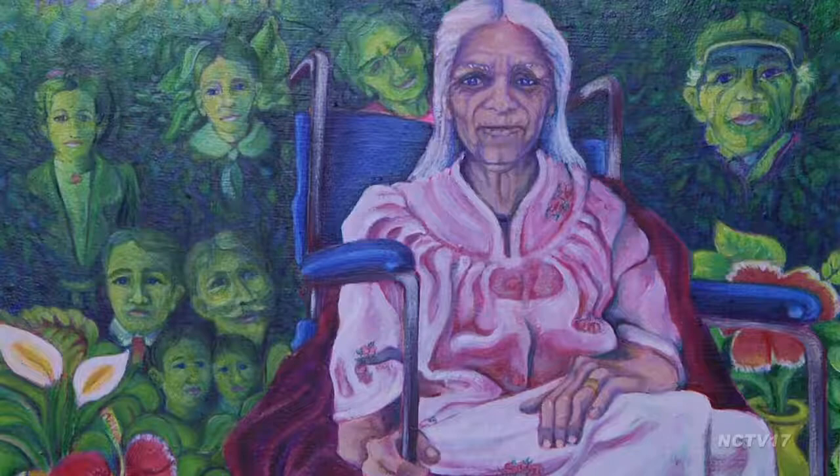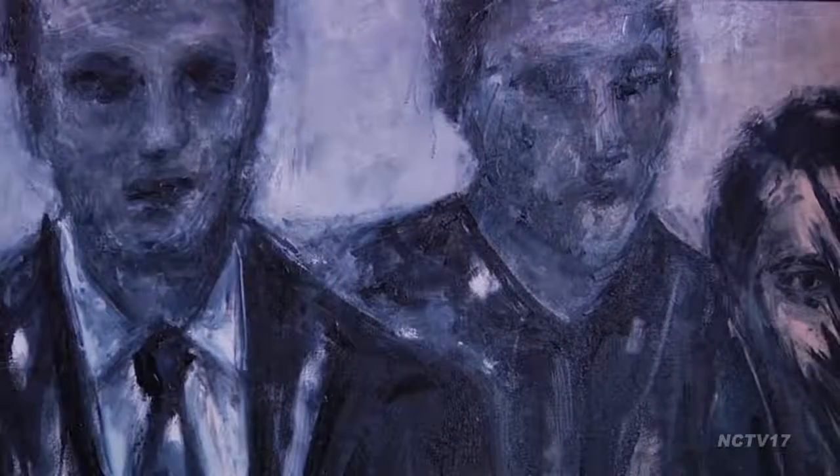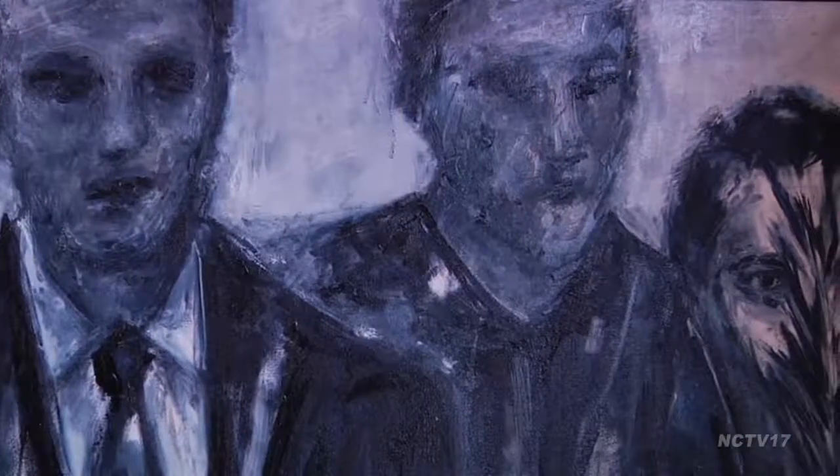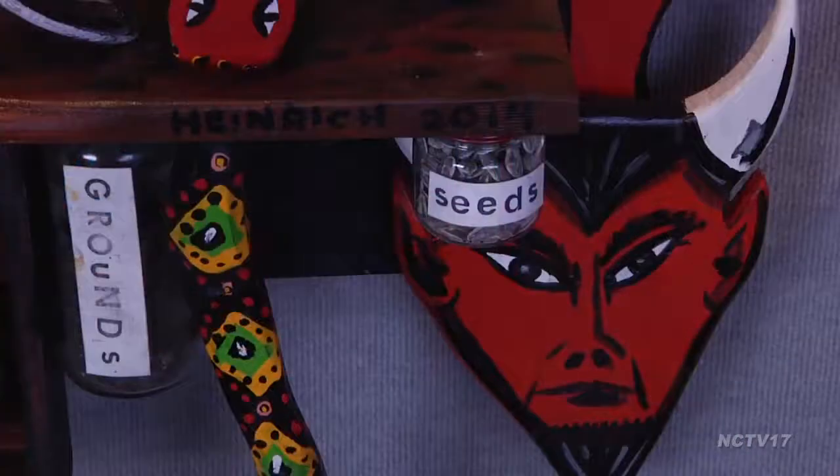Because it's apples and oranges — we have all different kinds. We have 2D art, we have 3D art, we have some artwork that's very serious and very literal, and we have some that's very fun and loose. Our Best of Show was created by Charles Heinrich and it's called 'See Back.' It's a found object kind of piece.